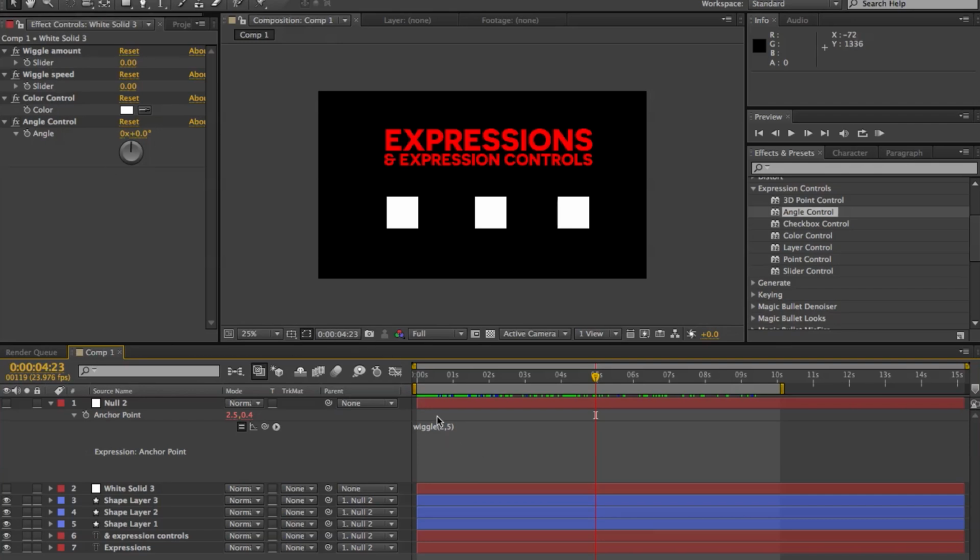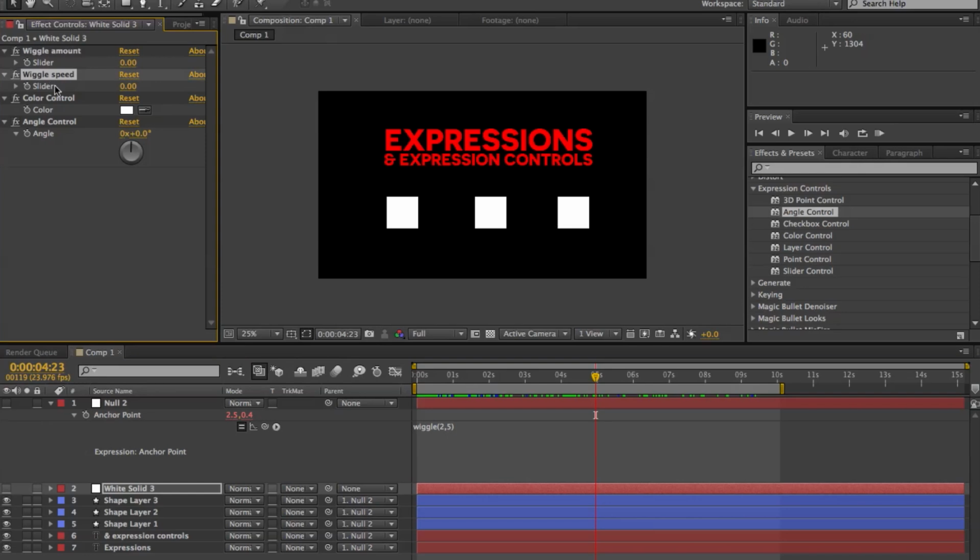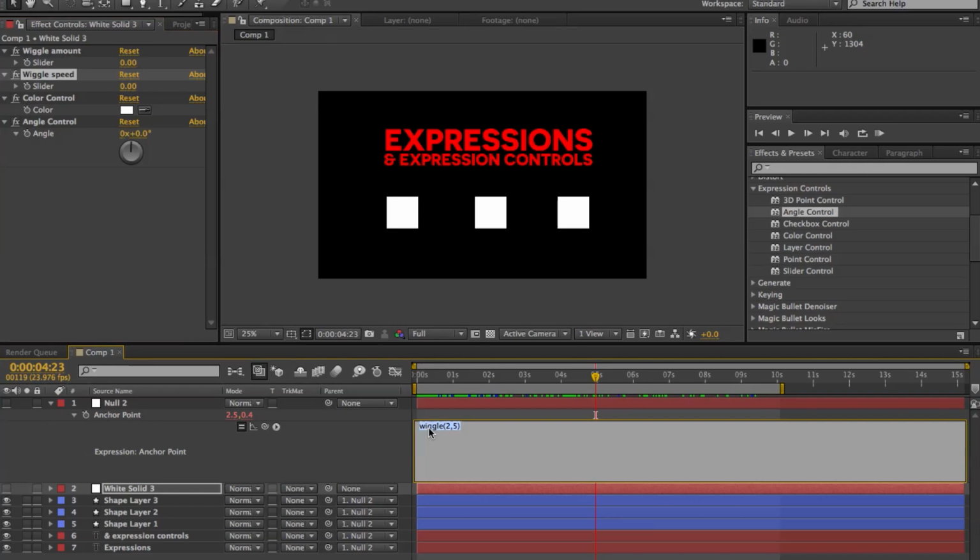What we're going to be doing is linking these two values over here that pretty much control the wiggle effect, and we're going to be linking them to the wiggle amount and the wiggle speed. So let's do that right now. Let's go back to our expression. We can just click over the text, and we can now edit this again. And I'm going to delete this first value, which is the speed of it, and I'm going to use this little squiggly icon called the pick whip tool, and I'm going to click and drag this to pick whip the slider of the wiggle speed.